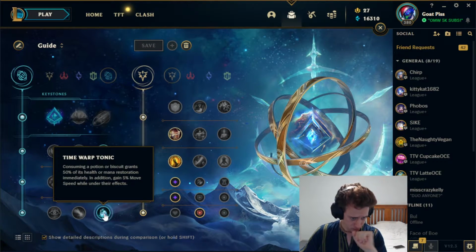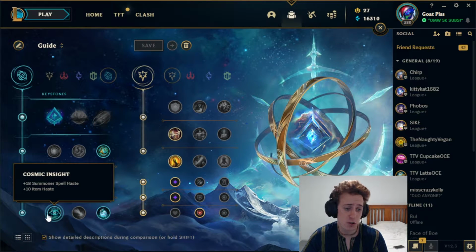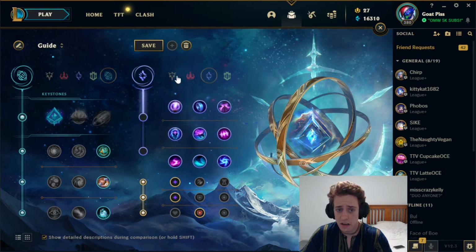Biscuit Delivery. And then Time Warp Tonic. You take this into matchups where you're versing, like, a Leona, where it's going to be a really all-in fight and extra healing will be nice. Otherwise, just go Cosmic Insight. Then secondary, you can go Domination, for the extra movement speed and stuff like that.